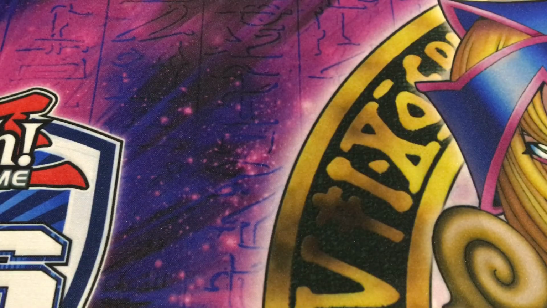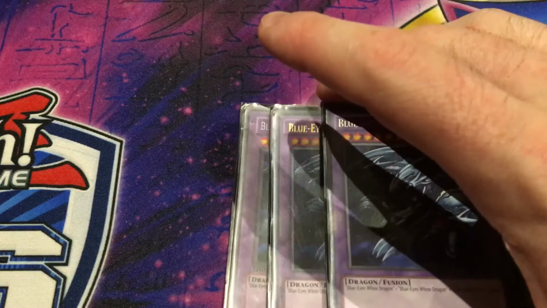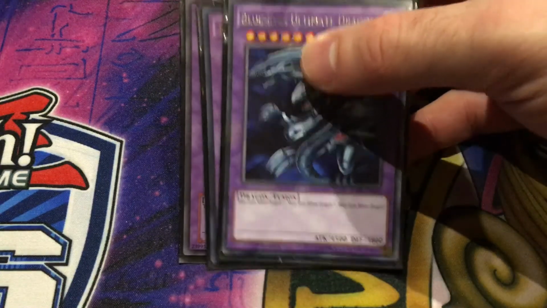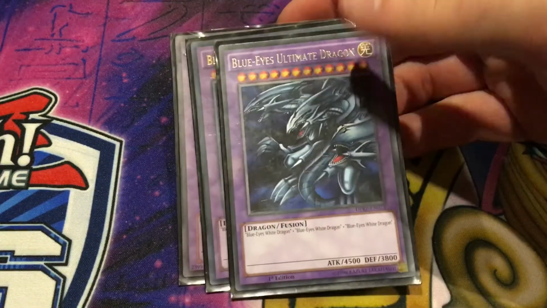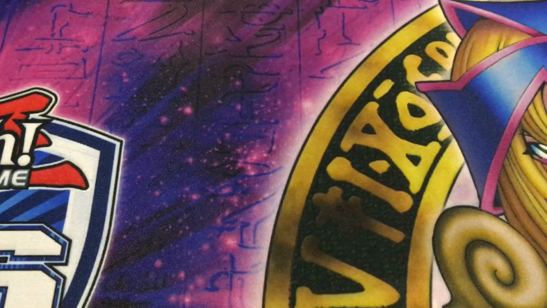We have, obviously, the Blue Eyes Ultimate Dragon, and I played 3 copies, because Dragon's Mirror is relevant, and we can go into 2 Blue Eyes Ultimate Dragons. Very straightforward. It is basically a vanilla fusion monster, so it is not an effect monster, so any card your opponent has that targets specifically effect monsters won't work on this guy.